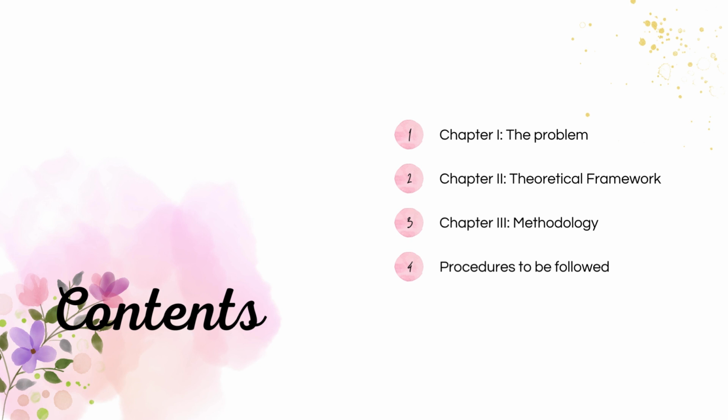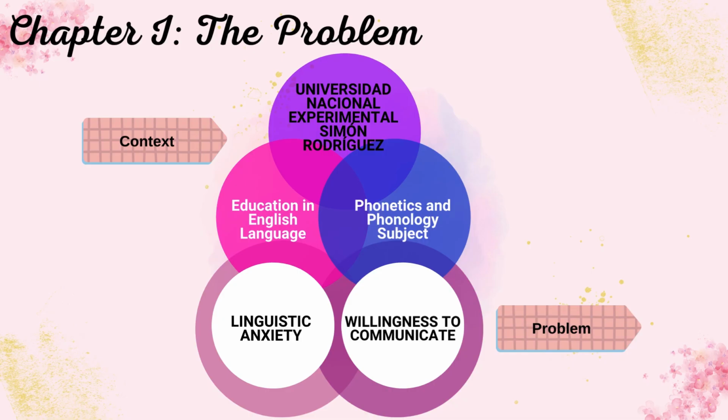Today we will be focusing on the following contents: Chapter 1, the problem; Chapter 2, theoretical framework; Chapter 3, methodology; and content number 4 will be procedures to be followed during this research. In that sense, we will be starting with the first chapter, which will explain the problem. And first, we would like to focus on the context in which this research will be carried out.